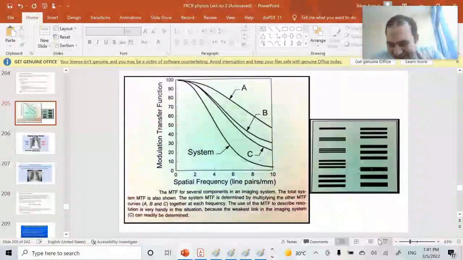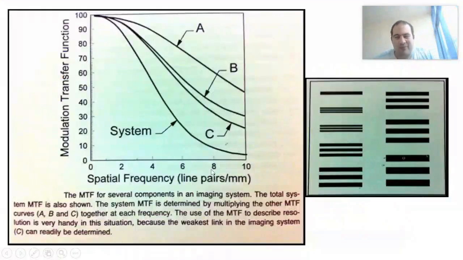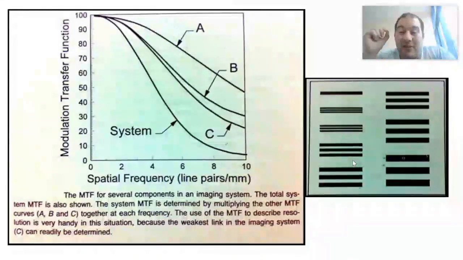This is the curve that you see, the modulation transfer function. And these are the different systems A, B, and C. Here are the line pairs. For example, here you have 3 line pairs in this area, which is the largest number of line pairs. This image is not very clear about what I was talking about. But here you have 1 line pair, and here it starts with 3. The more you increase the number of line pairs per cm, the more you test whether your system can see. But it's not more complicated than that.